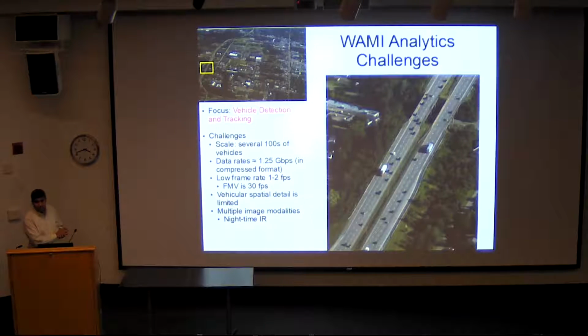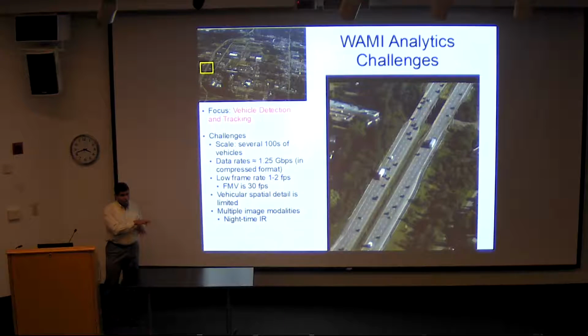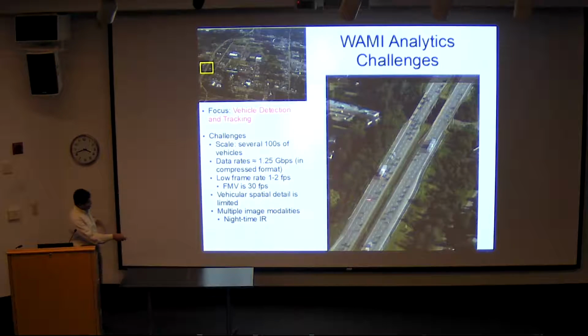What are the implications of that? If you're taking full motion video, normally the object will overlap in subsequent frames. So if you're looking at an object over here, in the subsequent frames, it will largely be in the same position. There'll be some strong overlap between that. However, in this situation, because the frame rates are relatively low, these objects between subsequent frames are non-overlapping, and also the association between which one associates with the vehicle in the previous frame is not necessarily immediately apparent.